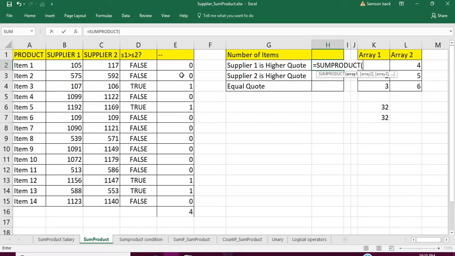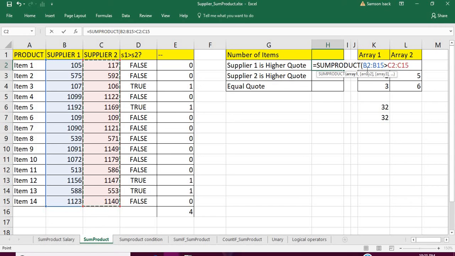Okay, so what is the condition? This range is greater than this range. Previously here you gave it 1 by 1, but here this is the array function.